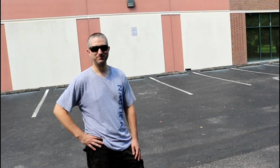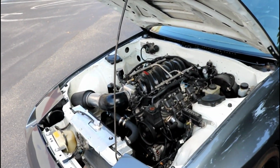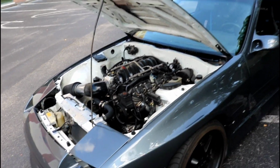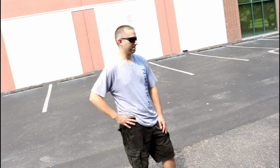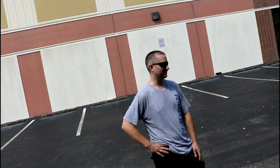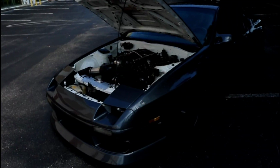He doesn't do import engines anymore. He crossed over to the dark side. I've been trying to get him back, tell him to RB this thing. I got no problem with RBs. I love RBs. All right, so we're pulling this out today, and you'll buy my RB26 then. It would be cool. I would not argue that, but this is just so simple. Ah, come on. It's so simple.